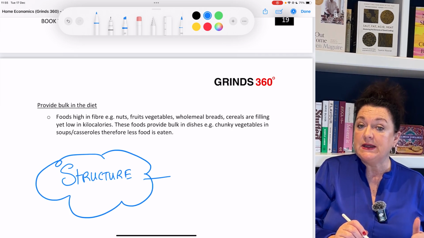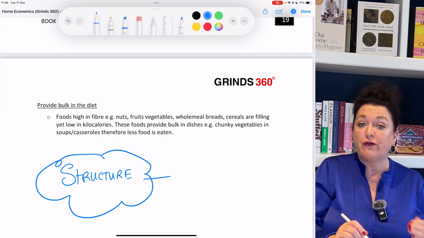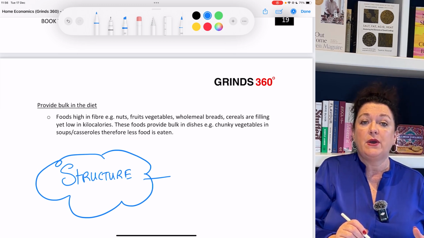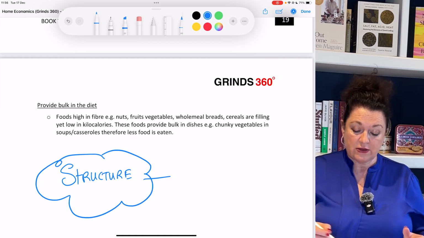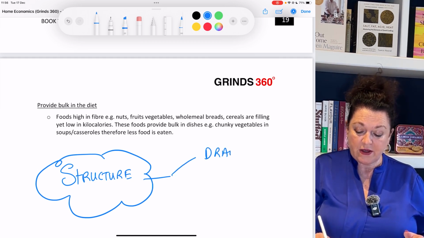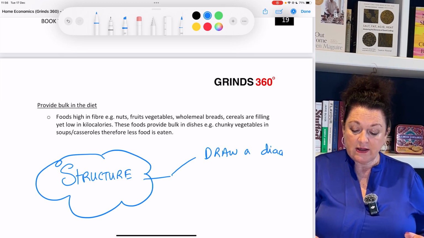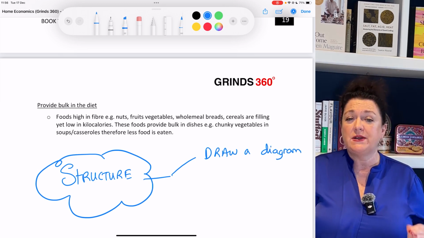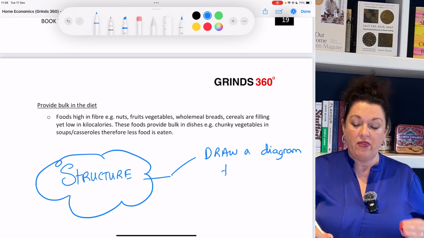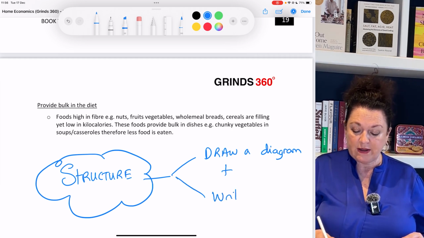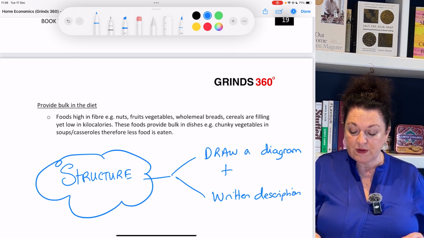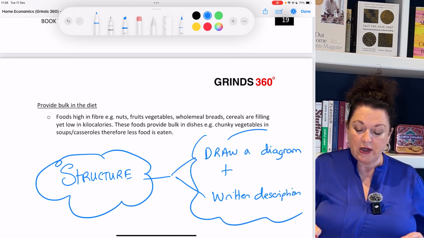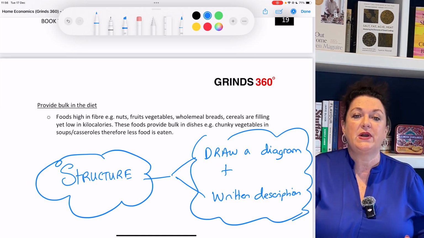So whether it's the structure of a yeast cell, the structure of a bacterial cell, the construction or structure of a refrigerator appliance, or if it's the structure of an amino acid, the structure of a triglyceride, we always draw a diagram. And it's, like I say, quite tragic when people draw a really nice diagram, it's labelled very well, and then they forget about the written description. It's automatic that both of those go hand in hand unless otherwise stipulated.